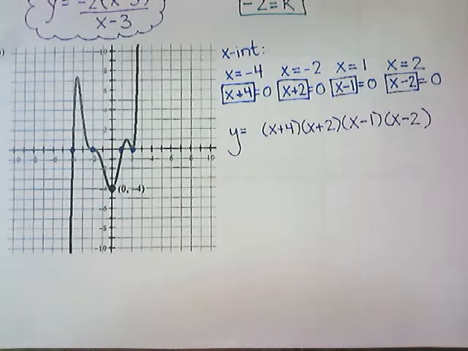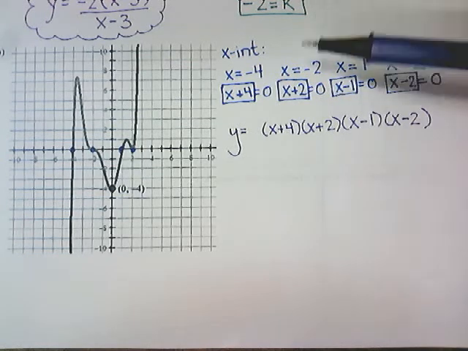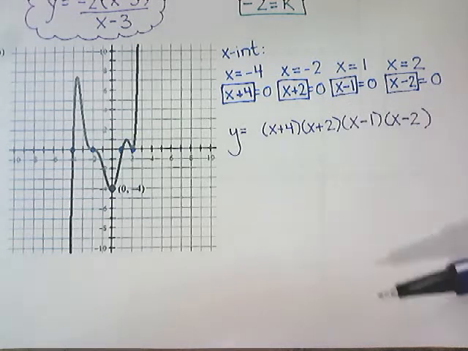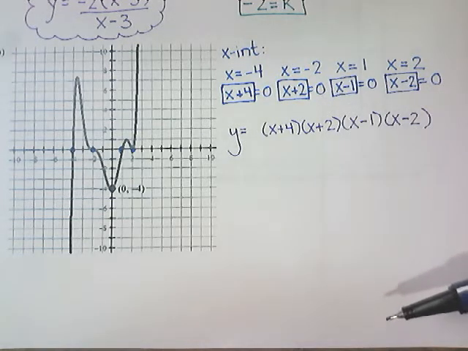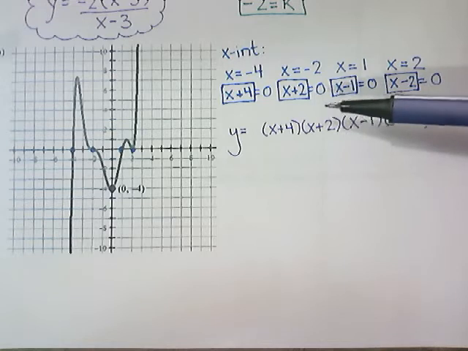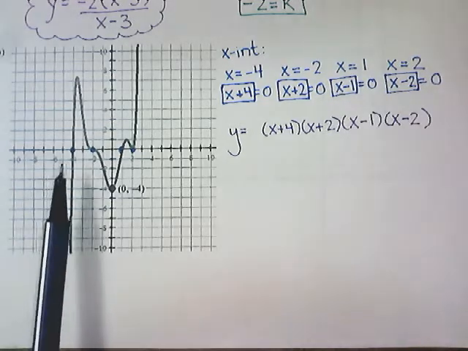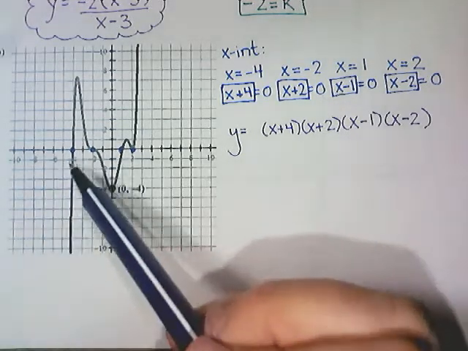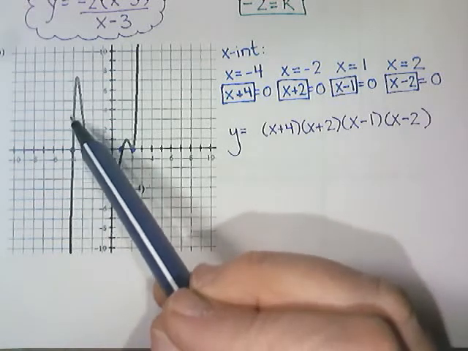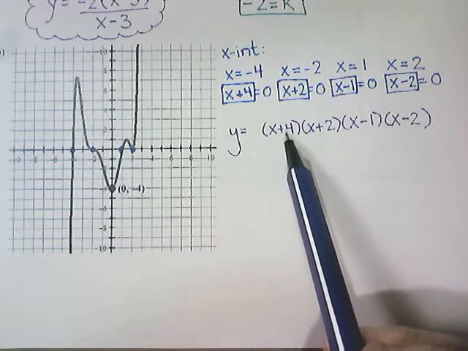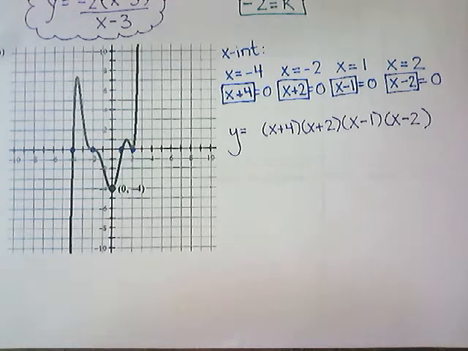Once I have all of the brackets in place, I want to see if any of them have an exponent on them. Since these are x-intercepts, I would notice that it had an exponent if it was either a critical point or an inflection point at that intercept. So if I look at -4, I notice that the curve just passes straight through, which tells me there is no exponent on the x plus 4.